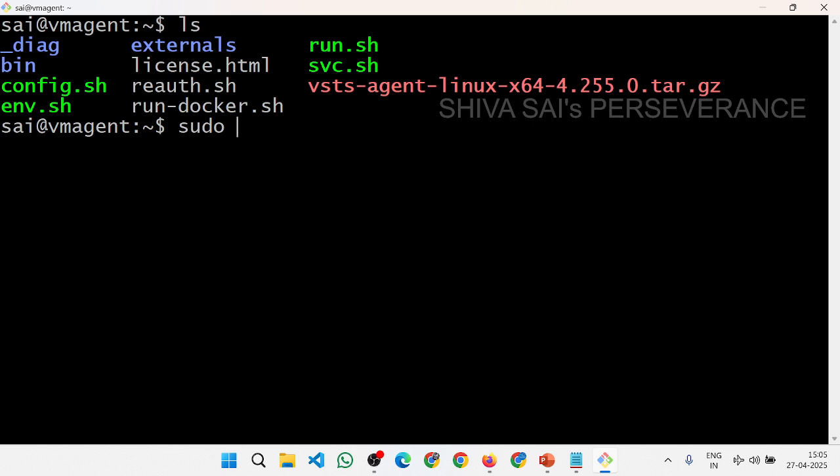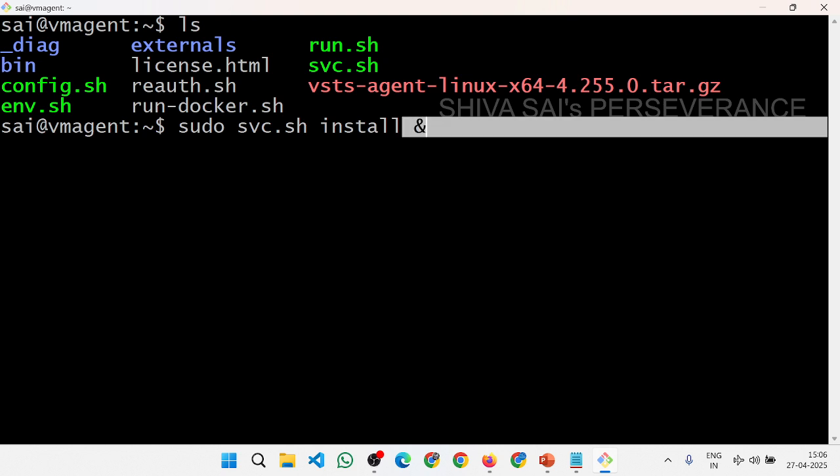So give sudo space svc.sh install. What is this? Using root permissions, running this svc.sh script. Install is the keyword. So actually the exact installation of the agent is happening here.